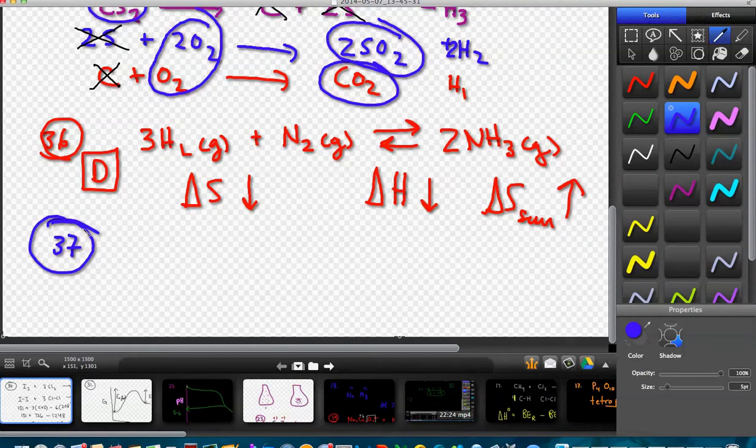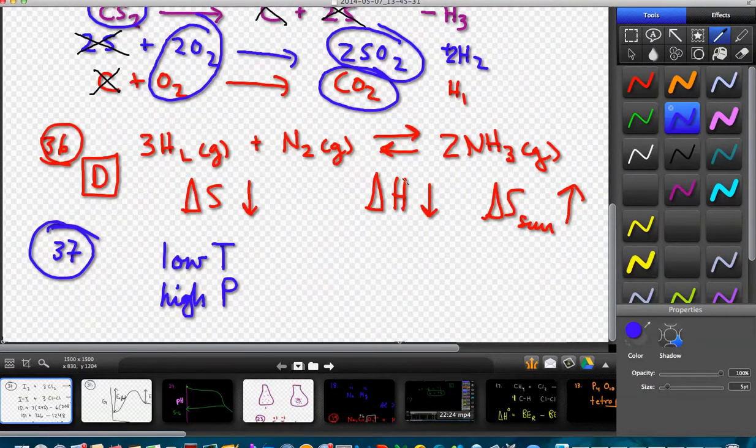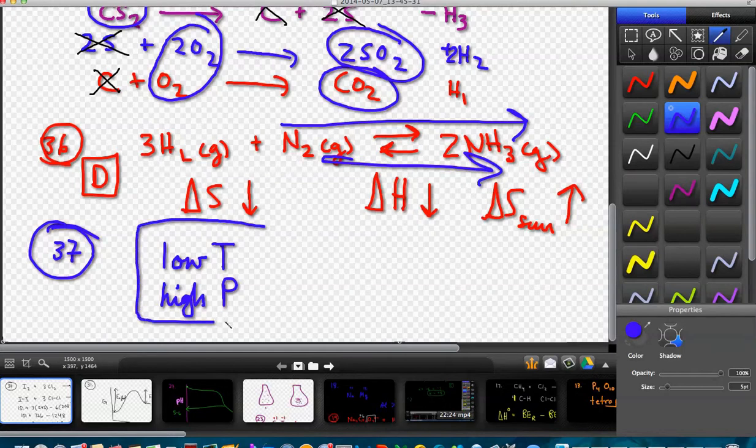What reactions would result in a max yield? Well, if entropy is going down, I want a very low temperature. Because if I use a high temperature, it's going to favor the side with more entropy, and that's going to be reactants. Also, if I use high pressure, it will favor the side with the least number of moles of gas. Le Chatelier's principle. And so if I increase the pressure, it favors the side with the least moles of gas, which will be products. If I lower the temperature, it's going to disfavor the side with the largest number. It'll still go to products. Low temp, high pressure. This is what won Haber his Nobel Prize.